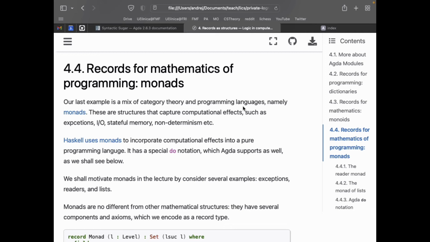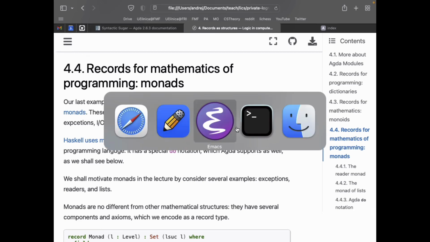Now, this is a fascinating piece of mathematics for somebody who is interested in the use of mathematics in theoretical computer science and more specifically in programming. One thing that distinguishes programming in general from ordinary math is that a program is more than just a function. It's more than just a mathematical function.